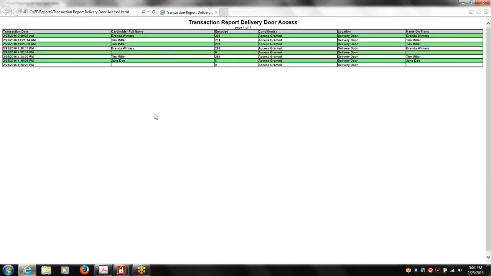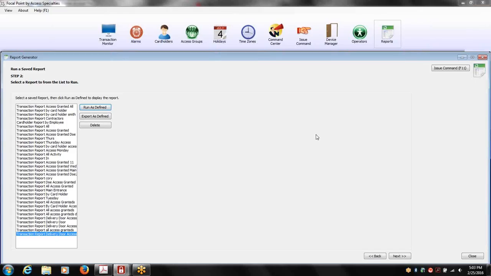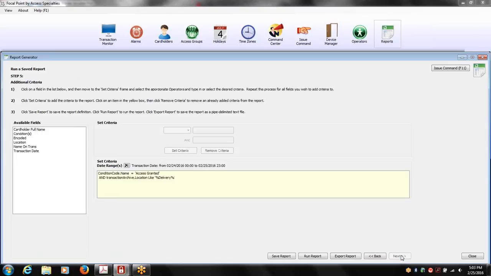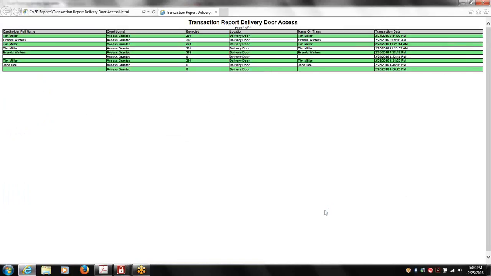It's nice and clean. Now, one thing I've found that most people aren't going to run the same report over and over again, so what you can do is highlight it and quickly step through the choices and maybe just change your date parameters. So I'll change it from yesterday through today, and run that report. And that'll essentially give me the data for both days.